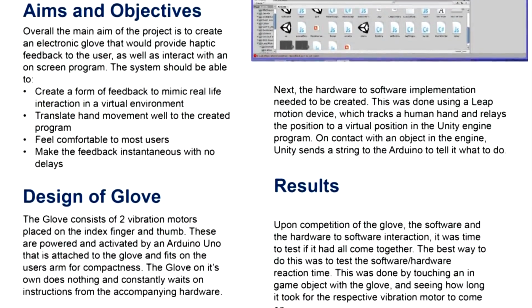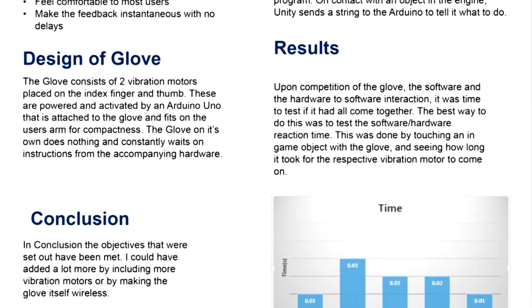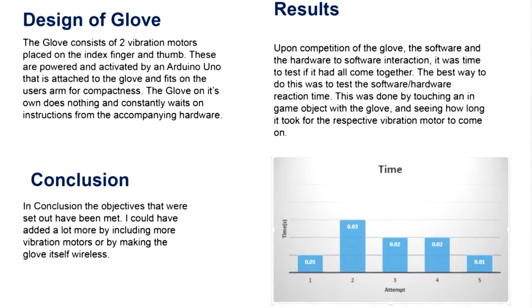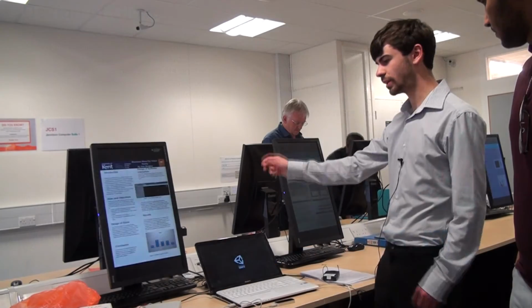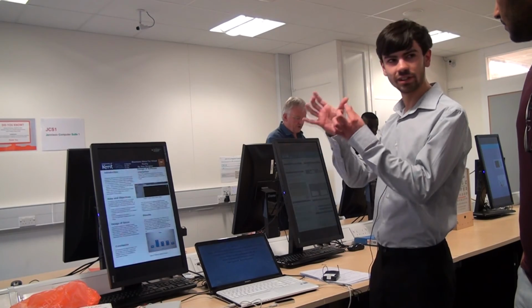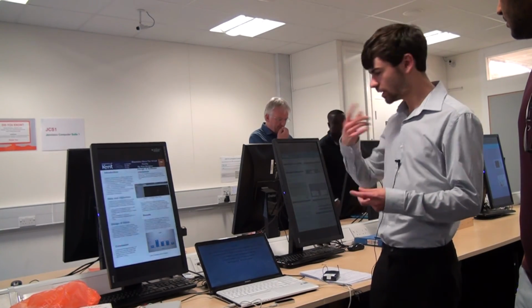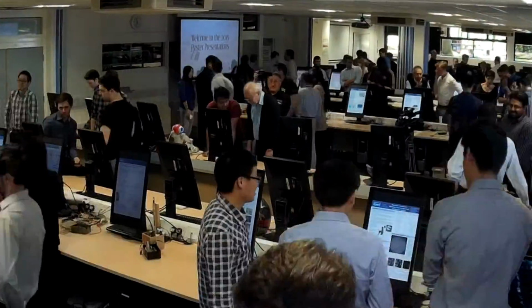The way the game works is it can check colliders on each finger, bone, hand, all that sort of stuff. It checks which one is in contact, reads in the serial bit there, whatever I've decided to send to it, then it turns on the relevant feedback at that point. So if it was the thumb, it sends a T down there, as a string, picks up that it was a T, turns that on for a split second, checks again. So it'll just keep polling until it does it.